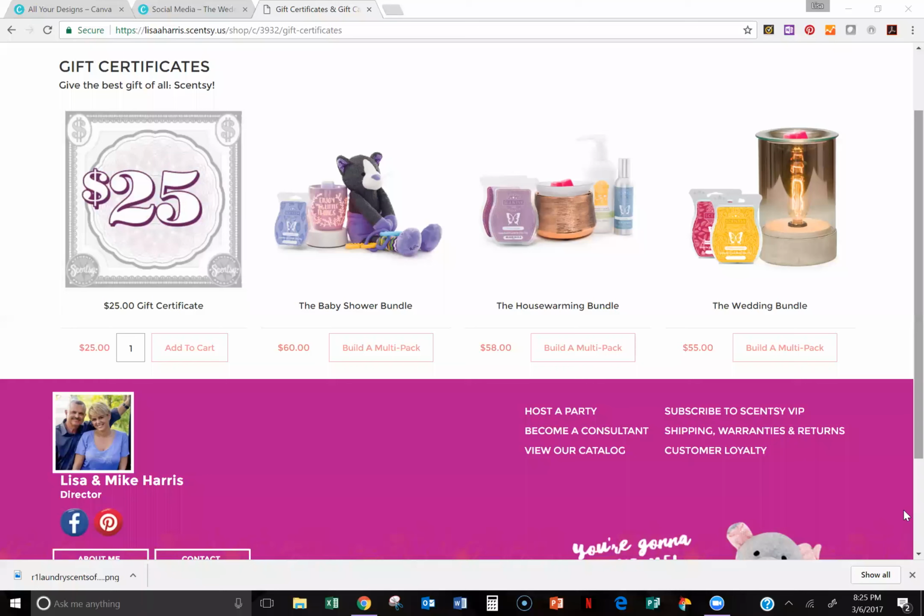Let's see. Canva is free to use unless you buy the graphic. Correct. It's free to you. It doesn't charge you anything. Just go to canva.com and create yourself an account. It's totally free. You only pay for any graphics that you choose to use that they have pre-made for you. But really, with Google and the ability to upload your own images into Canva, you really do not have to pay for anything going into Canva. Just because you can get most graphics for free off of Google or whatever search engine you use.